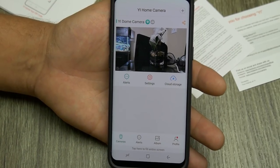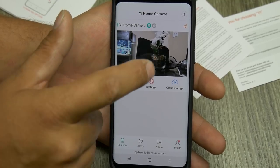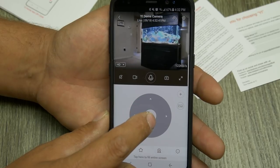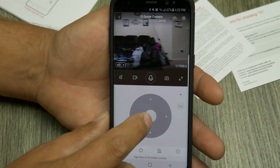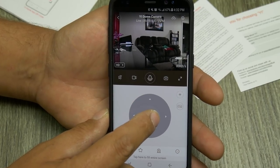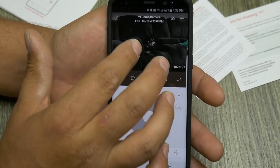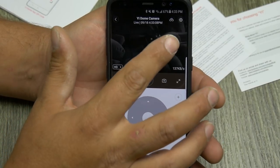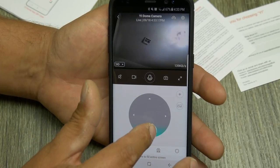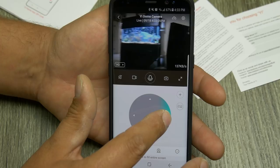The firmware is done updating and now it's just a matter of tapping on the screen. This is very unique — I can scroll around. There's my fish tank, there's all my fishing gear from going fishing the other day, and it looks like my dog is on the couch. You can tap the screen and zoom in — and looky there, there's my dog. Pretty amazing zoom capability, the picture looks really good. You can go up, down, and side to side. Pretty awesome.